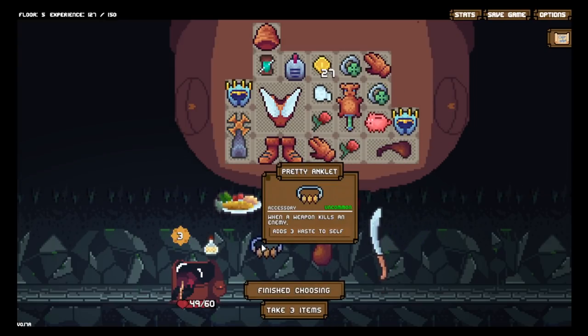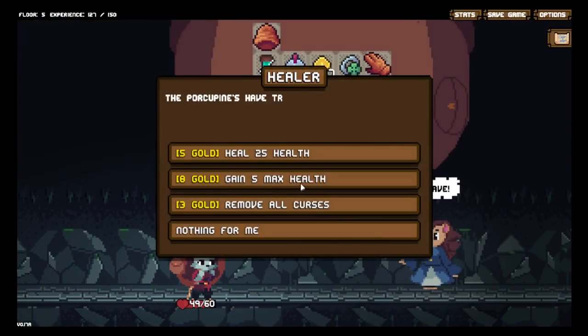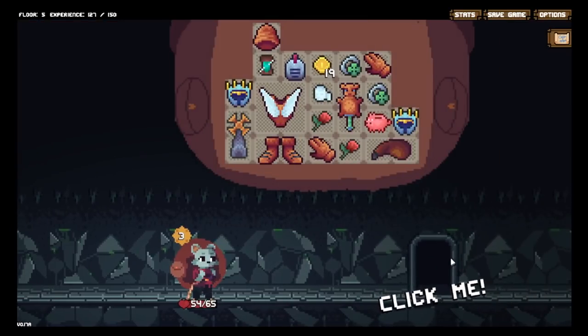What is this? Oh, when a weapon kills an enemy. Well, guess what? We don't have a weapon. Let's throw this away, take this back. Let's go. Healer. I would say max health. Still healing with this slowly. 3 per fight. Okay, let's go.